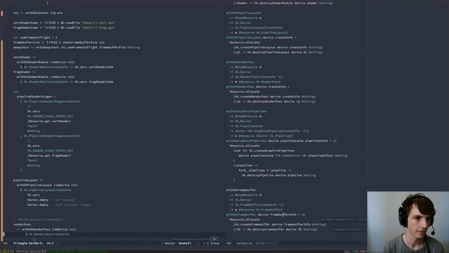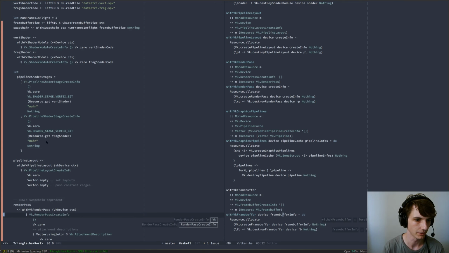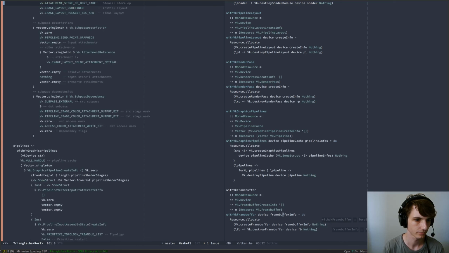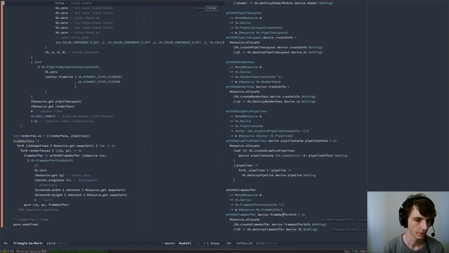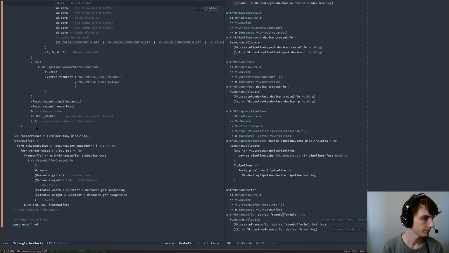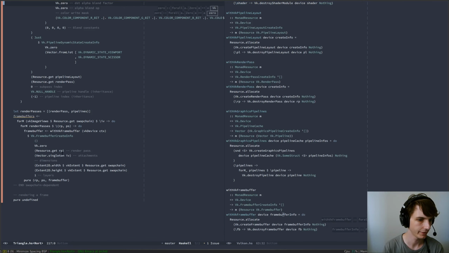We've created our shaders, set up the beginnings of our pipeline, created a render pass, created a pipeline, created frame buffers for each of the swap chain image views and for each render pass. In this case, we only have one render pass. Then we're going to render the frame.